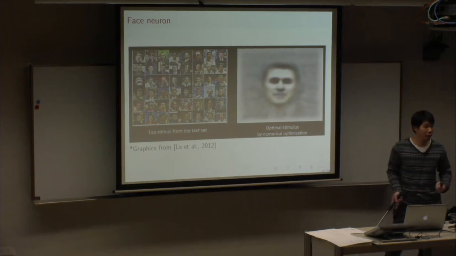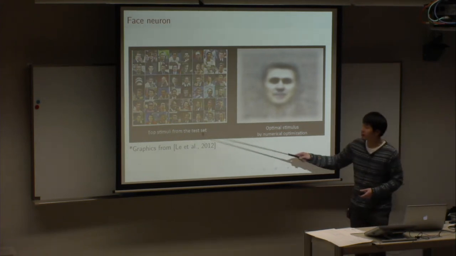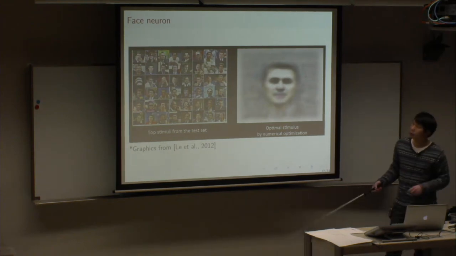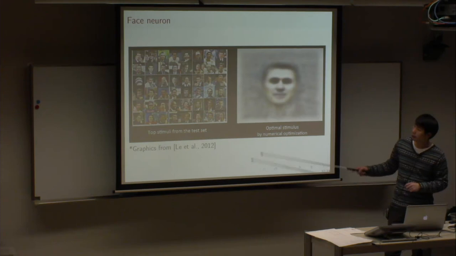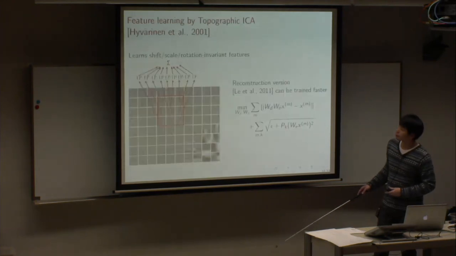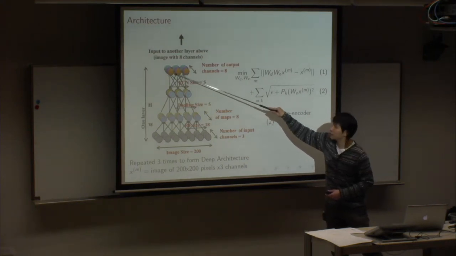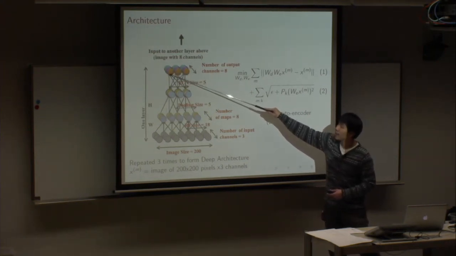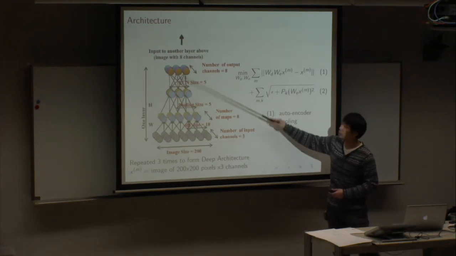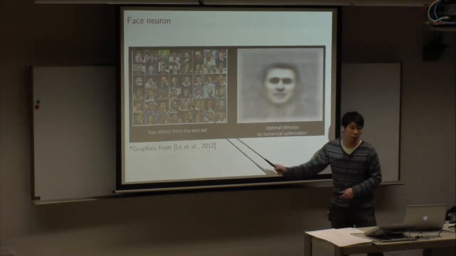Earlier, we talked about the grandmother neuron, right? So do they actually learn a grandmother neuron? This is a face neuron that they've learned. Basically, I'm not sure how many features they have on the top layer, but I think maybe 1,000 or a little bit less than that. So they look through each of those highest level neurons, these guys after three layers. They probe each one of them and see, okay, this one gets activated when I put what kind of image in it. So they found one neuron there that always gets activated when you put a face image to it.